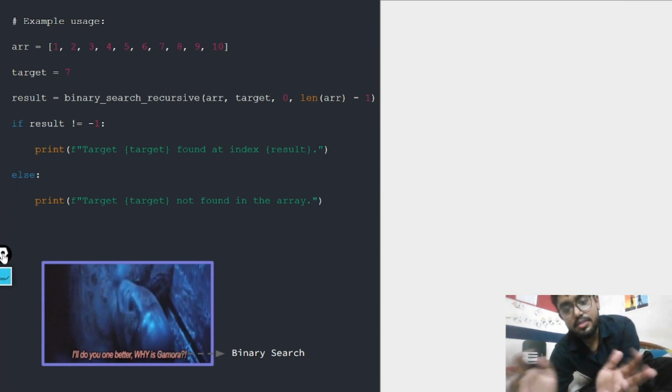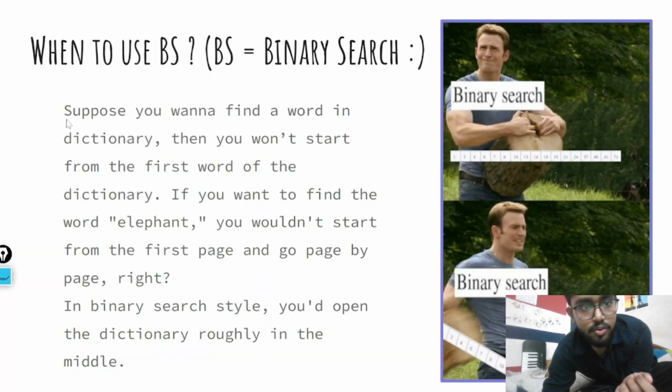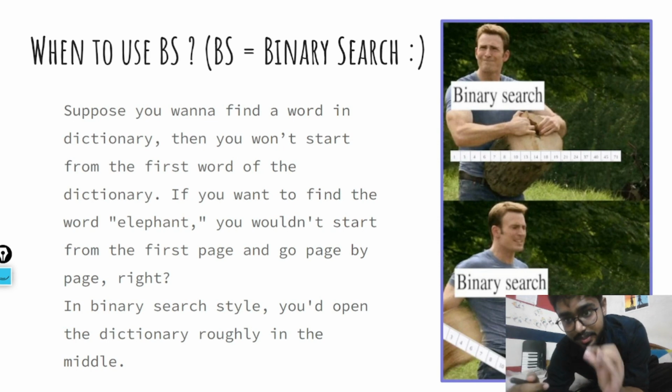So we understood what is binary search. Now let's see when to use binary search, or why binary search. I hope someone got the reference. So moving on, when to use binary search. Now you may have noticed that in all the examples that we took till now, the data was sorted. Okay, you had registration numbers sorted. In the previous example, everything was sorted, so that you can go to the midpoint and then see if you want to go before this or after this, just by seeing the midpoint.